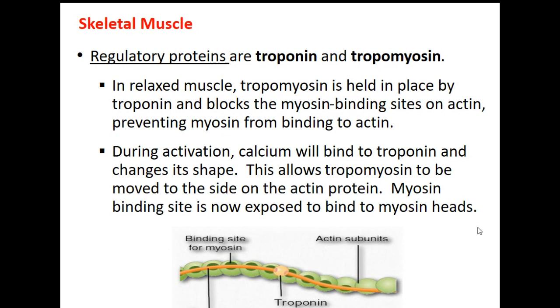This troponin, anybody know what it means if a patient has troponin in the blood? A patient shows up at the hospital, experiencing some kind of medical condition, and one thing that they would check for is troponin in the patient's blood. You know what that condition would be? A heart attack.